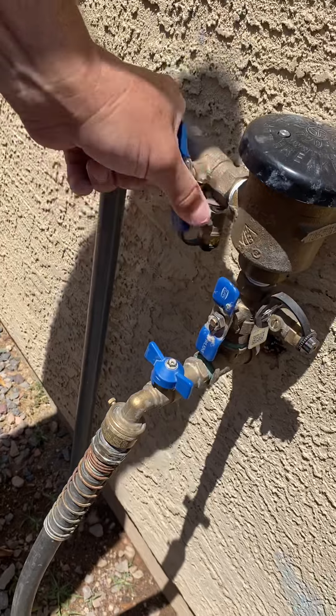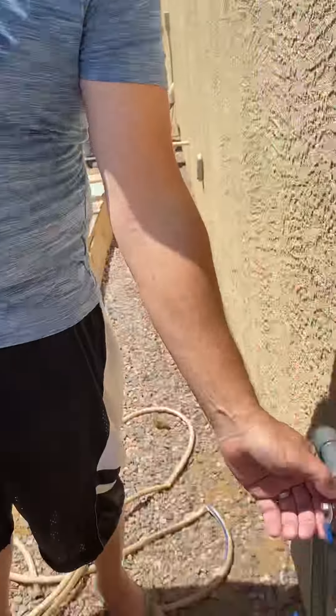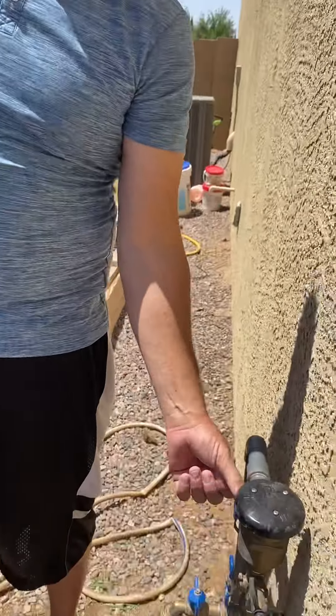If your water leveler breaks and your pool starts overflowing, just come shut that off, then find the video I have on how to change one out and set it to the right level. Sometimes these are hooked up to your landscaping in the front of your house — it has a separate pipe but it comes off of that because it has to have a backflow preventer, and some builders will just tap into that. You'll also find a little landscape box with plumbing sometimes near your pool because they had to connect it to the front of the house. So somewhere it's there — once you find it, just shut the valve to turn it off or on.